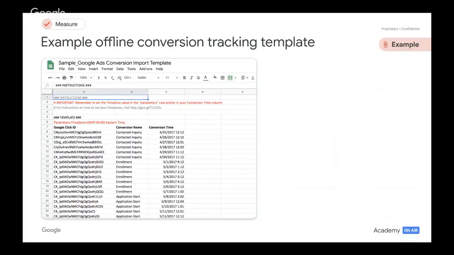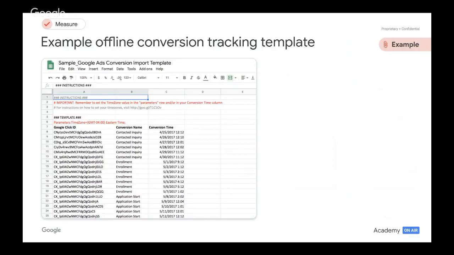Next up, and finally for our mandatory fields, is conversion time. Now, conversion time is imperative because it allows us to distinguish when a user has converted multiple times, when we are importing these as multiple conversions. If we have different conversion times, this is what tells Google Ads that these were actually different conversions. If we import with the same timestamp, we will be importing essentially the same conversion, and Google will create an error which will refuse to upload that particular conversion.